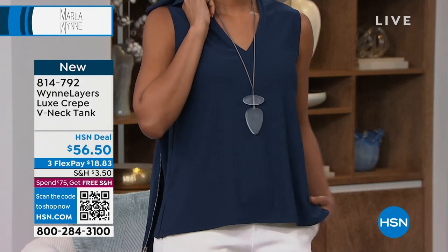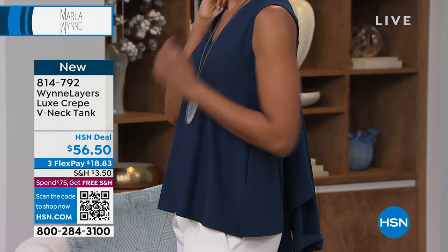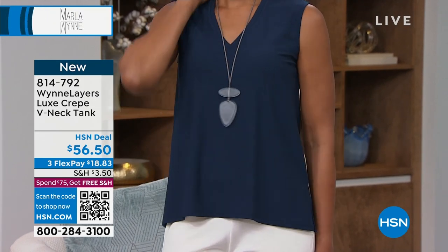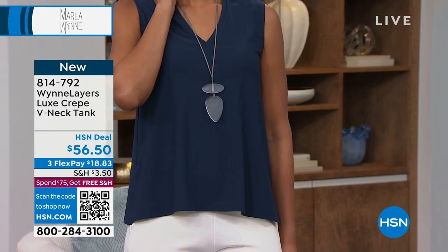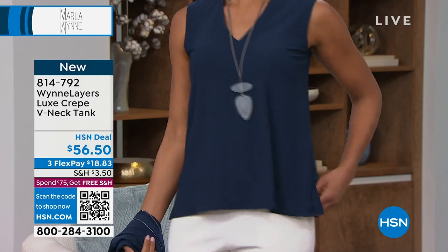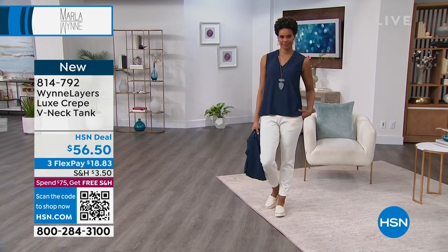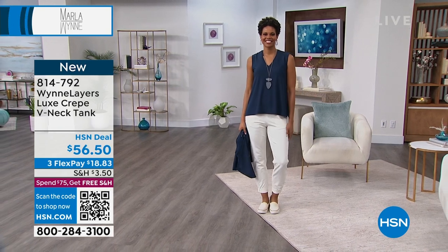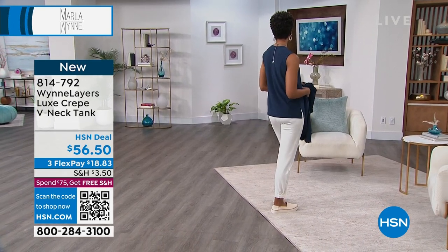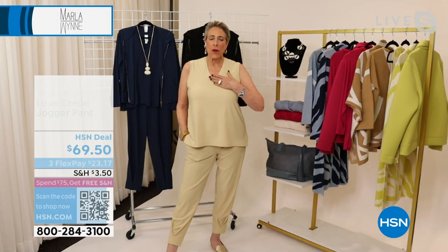It does not look like a tank top, it does not look like a camisole. If you can pick this up, it's one to collect — I promise you. It's very elegant in its shape. It does not cling to the tummy, and yet it doesn't look like you're trying to hide the tummy — that's what I love. It is really smartly crafted. I call it the Marla. In what we call fit sessions, when we bring in fit models who really know what works and doesn't work — this was shaped with that expertise.